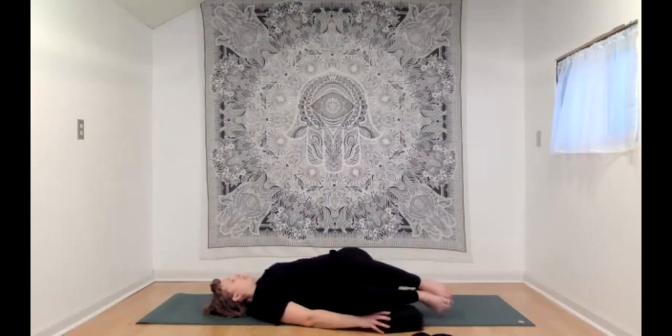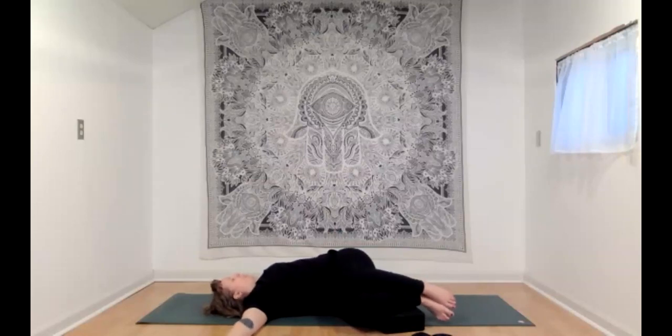Maybe grabbing some blocks to rest your legs on. We want to keep that left shoulder blade connected to the floor. And possibly turning your head and gaze toward the left, the opposite way your knees are twisting. And letting these few moments in stillness illuminate any over-efforting here. No need to try too hard. Find that sweet spot.